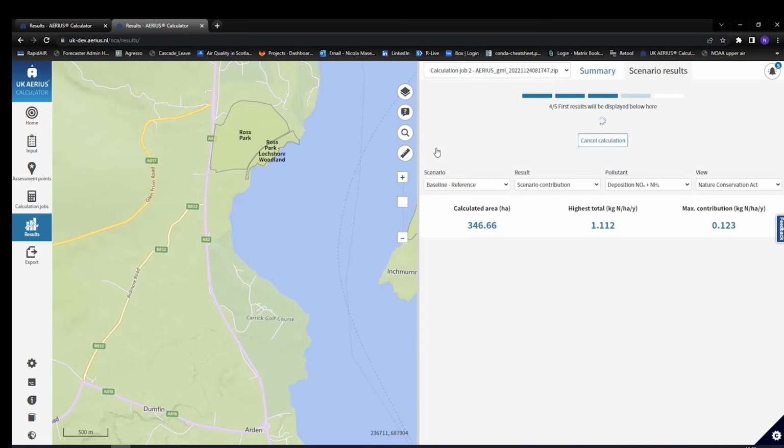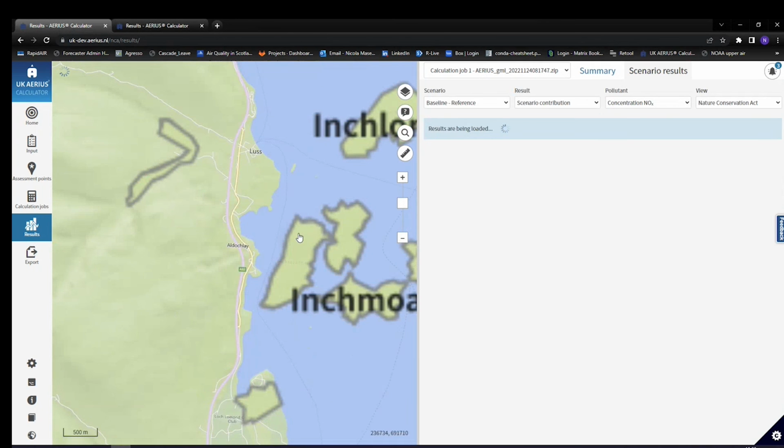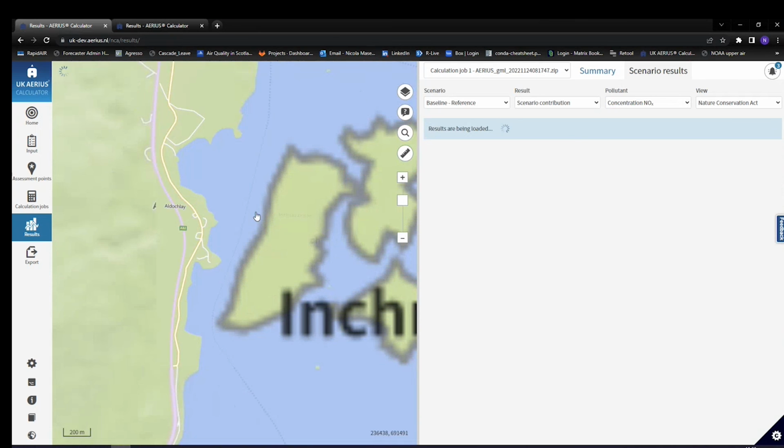We're just checking back, so we're now getting to 4 out of 5 on the original job that we started, just to give you an idea of the speed. Concentrations aren't playing ball. Maybe if you live somewhere with faster internet, that'll work better for you. But what you would see by changing concentrations and by zooming in, as Mark showed in the main session, we would have more dense hexagons located closer to our road source, and farther away from the road source, the hexagons would be greater spaced.